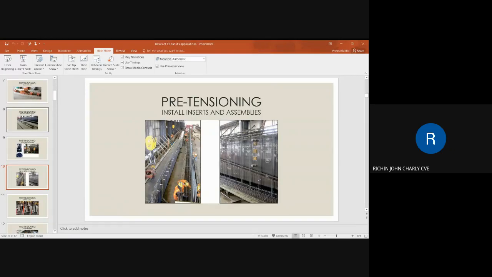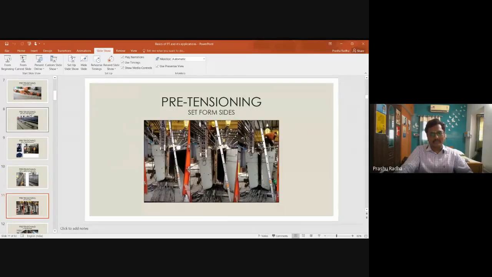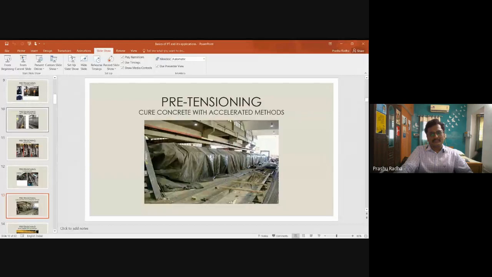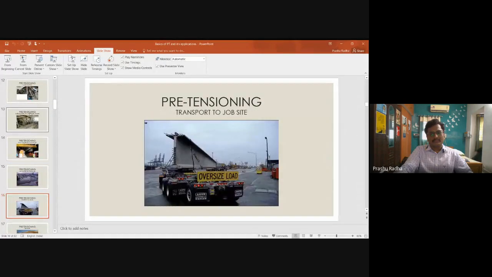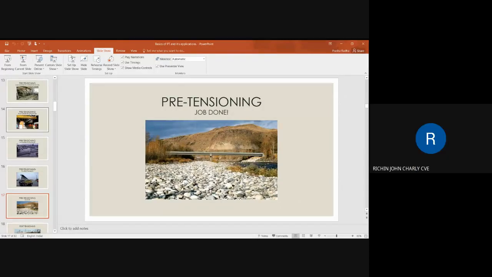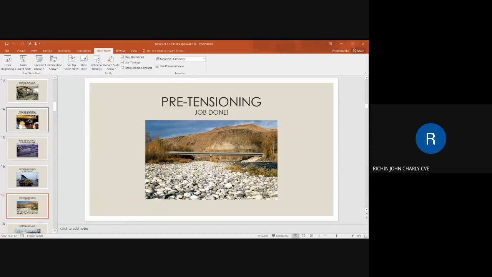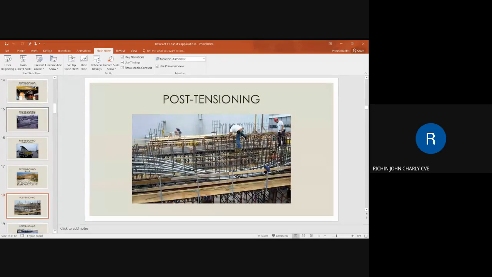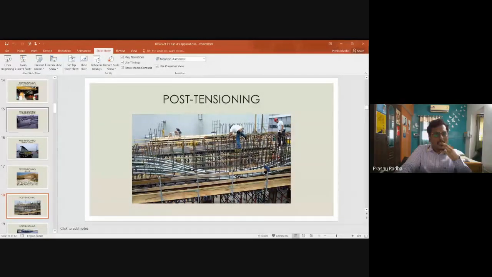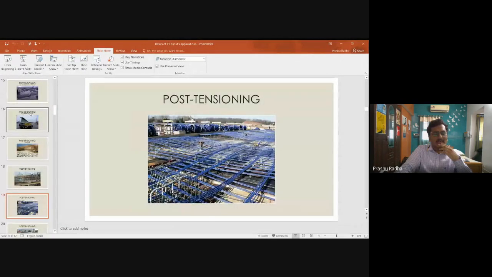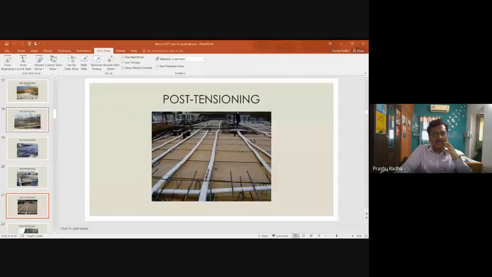Can you go again? Forward, downwards. Okay, this is pre-tensioning. So you want me to go further forward? I felt like I saw something like stirrups, or V-bent bars. It was just placed outside, not inside a mold or something. Are you talking about the slab construction? No. Fine, I'll go through the entire thing.